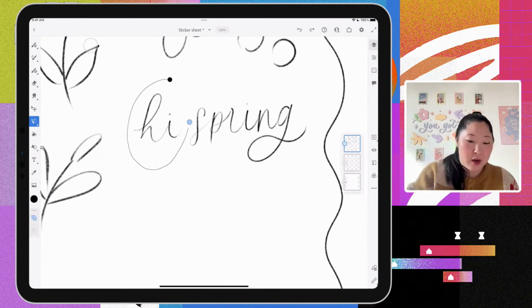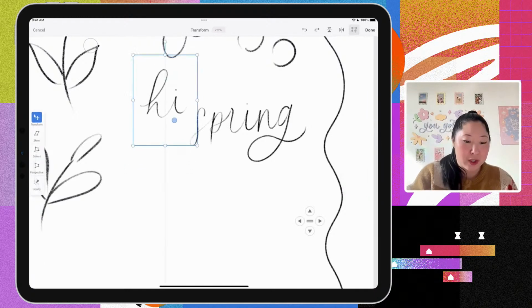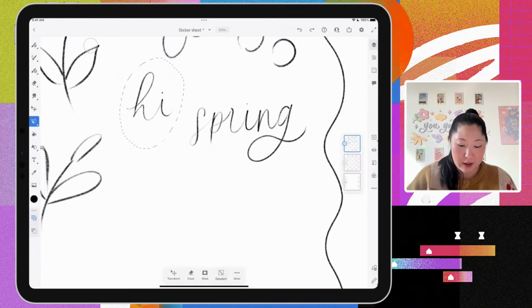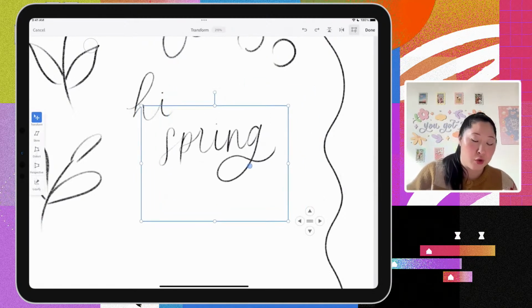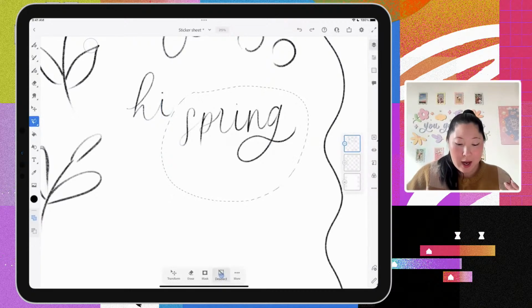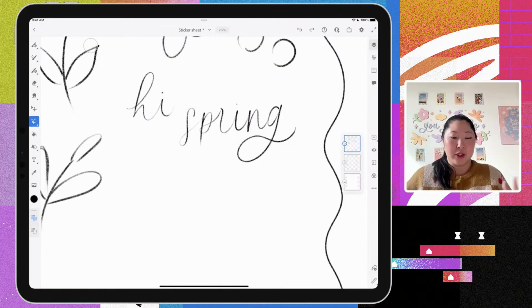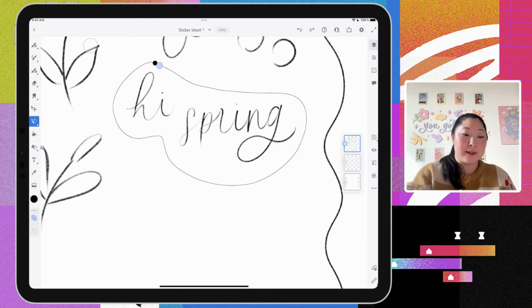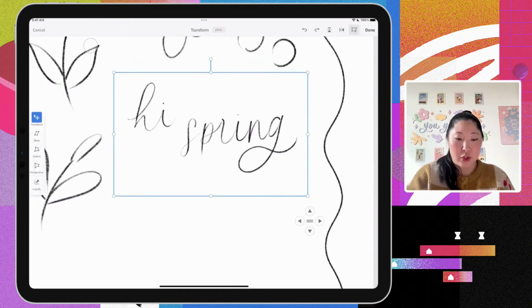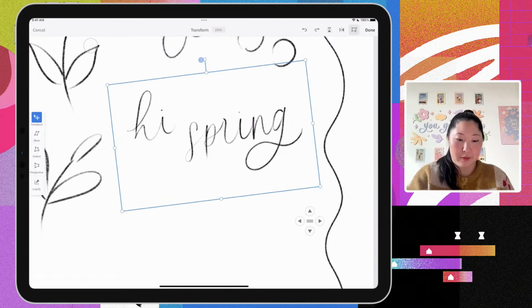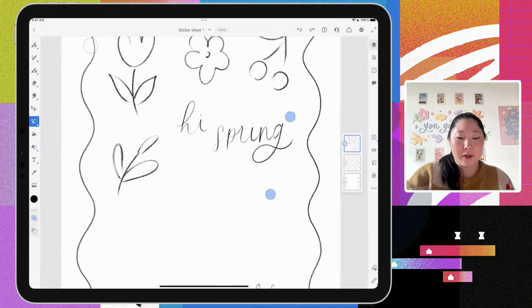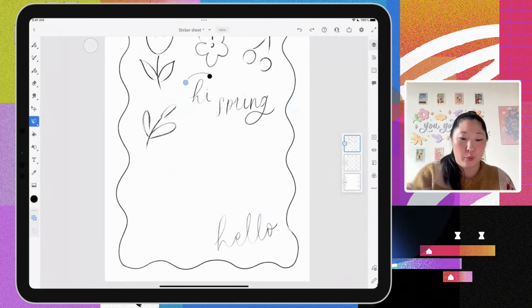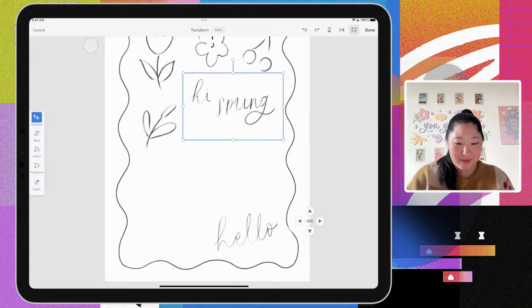So right now we're just working on creating my sticker sheet creation process. So if you've been tuning in the past lives, I've been working on my greeting card series, and I just thought stickers would be a really fun way to complement the greeting cards. So the theme and vibe is kind of similar to what I've already created, which I'll show you once I open up Illustrator. But yeah, I thought it'd be a perfect way to add to what I've already created with y'all so far.